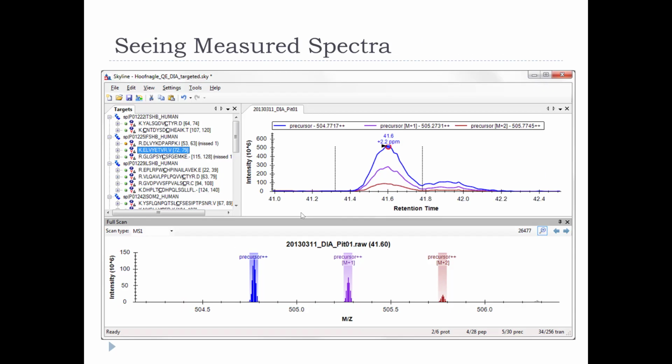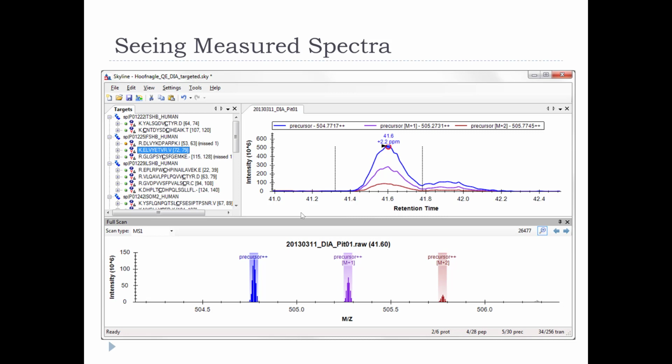We're also going to be working with this, and it will be different for people. If you did PRM, you might have seen this in the first thing. But Skyline also makes it really easy to get at the underlying spectra. These chromatograms frequently get extracted from spectra. If you're doing SRM, they just come from the triple quadrupole and there's no spectra involved.